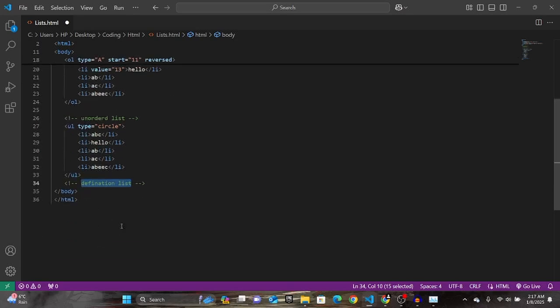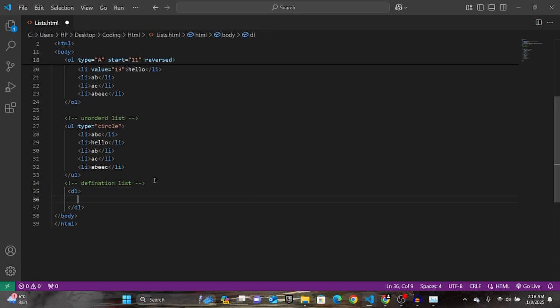So the definition list, we don't use this that much, but it is kind of unique. I like it. So basically what we can do in this is define a specific word. So let's just say I want to type bullet, and then I want to define what bullets are supposed to be. So what I'm gonna do is type DL, which means definition list, and I'm gonna close it.